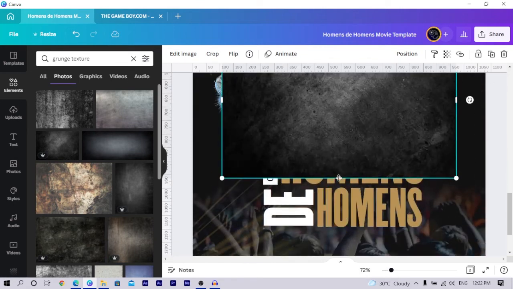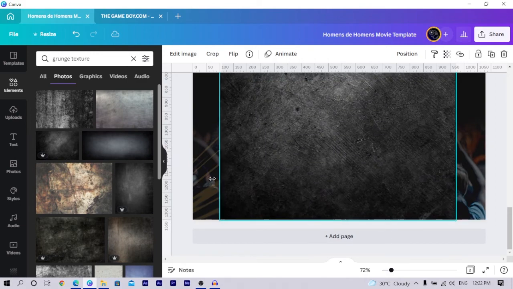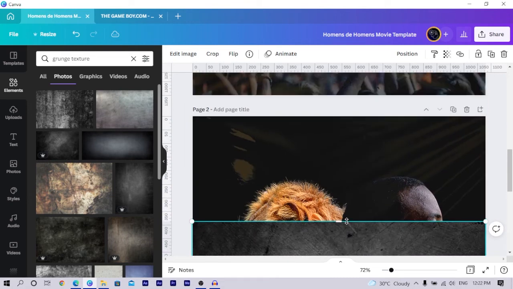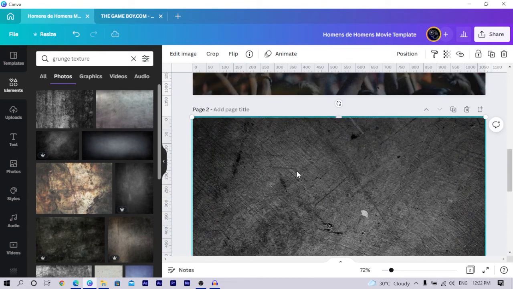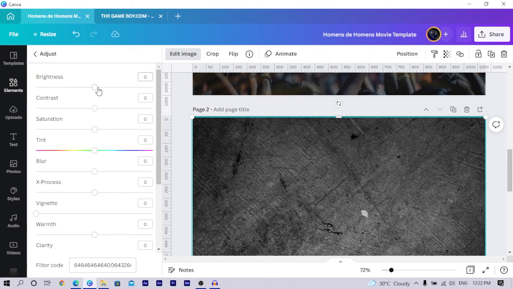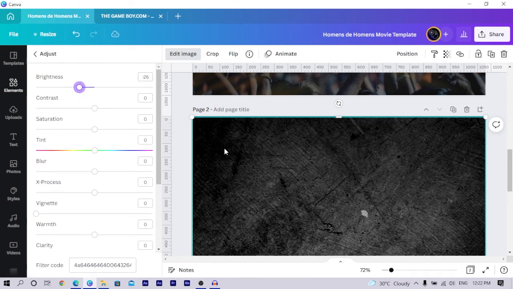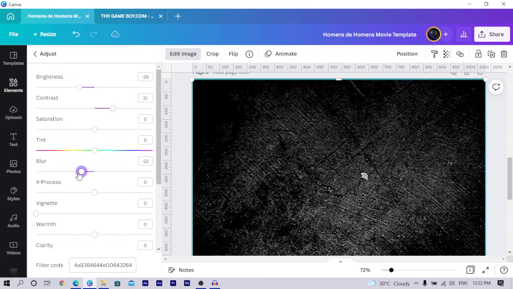So I will just increase the size and spread it out, and make sure it doesn't cover the entire page, else it will just replace the background, which we do not want. So I come into edit image, come to adjust again, and over here I'll still reduce the brightness, the contrast, and the blurriness of it.